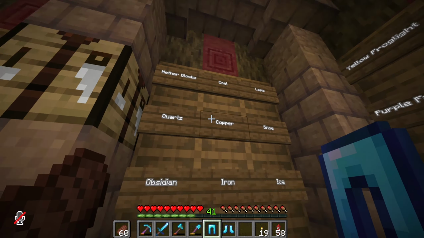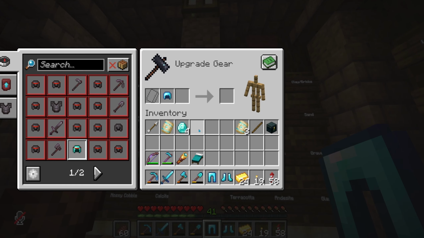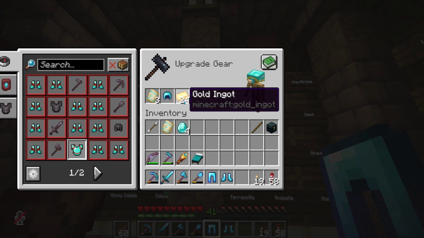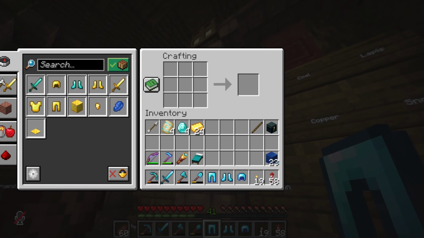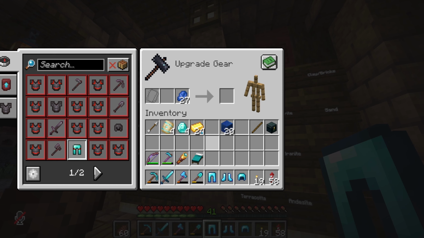So let's see. Let's try gold. I feel like gold's gonna look the best out of all of them. It's just gonna stand out. Yes. It's not the best. I feel like netherite looks really good with these armor trim levels. Diamond, not so much. Let's see what lapis looks like. Because I feel like that's going to probably look the best. I didn't need that much lapis, but we'll go with it.